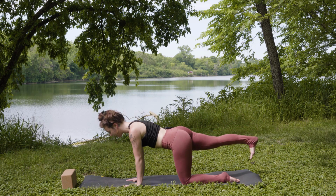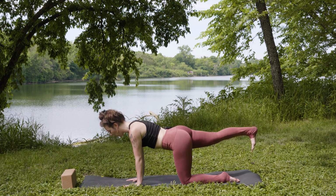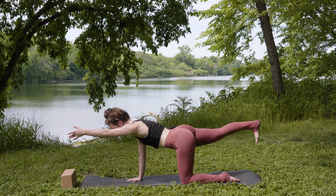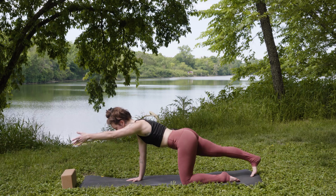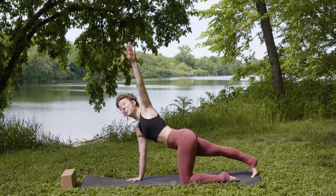4, 3, feeling heat in your glute. 2, and 1. Hold here, reach your left arm forward, really igniting and lengthening through the body simultaneously. Drop your right toes to the floor, tuck them under. Push into your right palm as you reach your left arm to the ceiling. Big breath in.